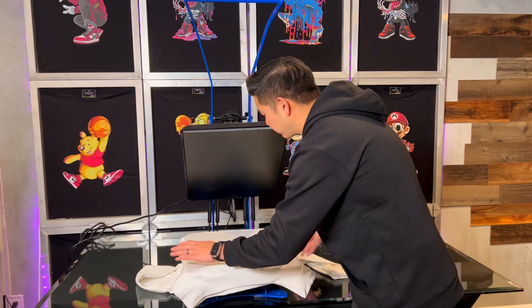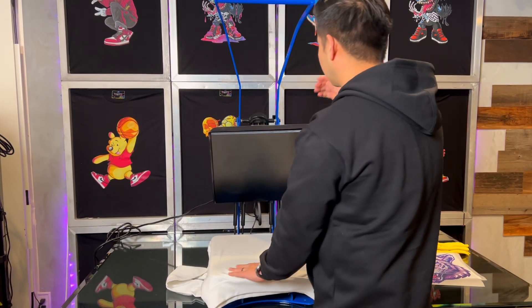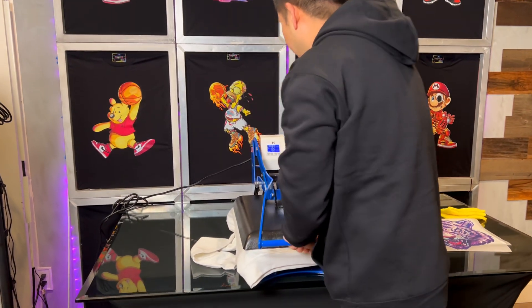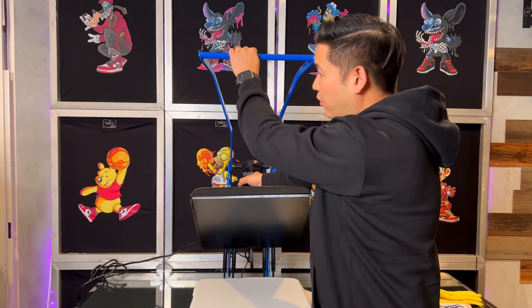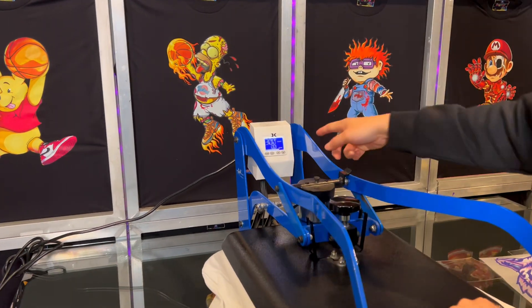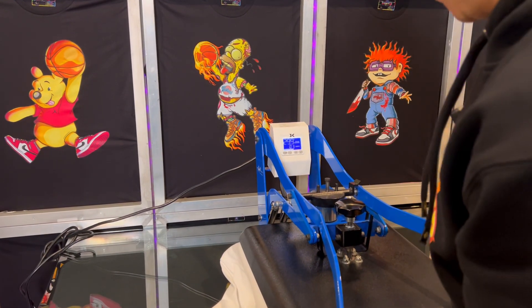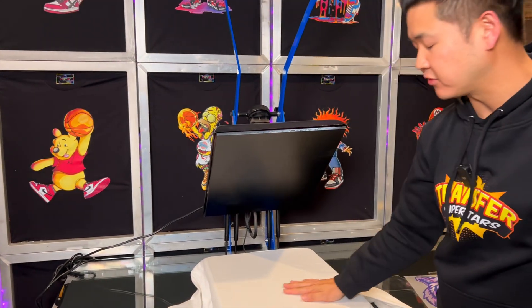A couple of things to do now — we normally press t-shirts with this so I want to make sure the pressure is adequate. It's already fired at 300 degrees. Pre-press for three seconds to test the pressure. As I press down it's only at six on the pressure scale, which is pretty low — not enough pressure. We definitely recommend heavy pressure, so I'm increasing it. Now it's at a seven, between seven and eight — I'll crank it just a little more, then loosen one crank. It's nice and flat and already pre-pressed, ready for the transfer.